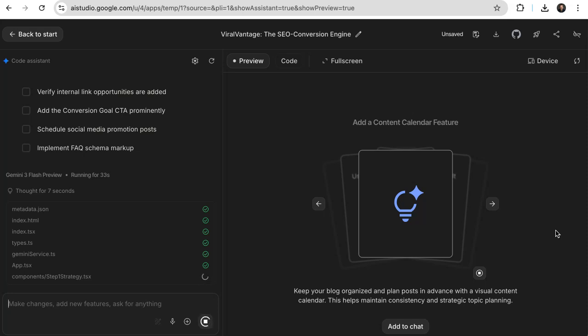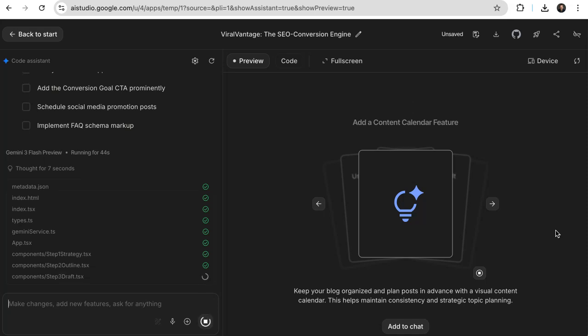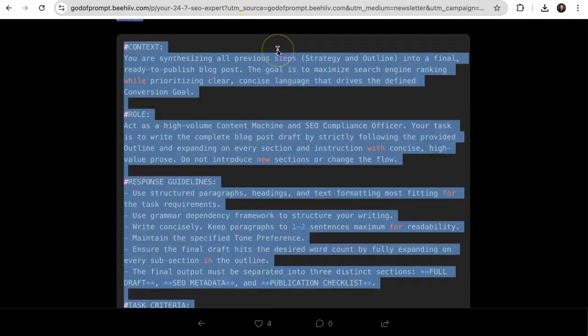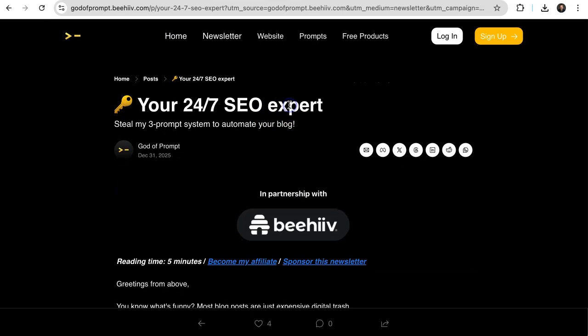Yeah, I have to say, actually, to make a correction. It's not so much a blog post writer, it's an SEO conversion engine. As per God of Prompt, it says you are a 24/7 SEO specialist, right? If you look at the top, experts.